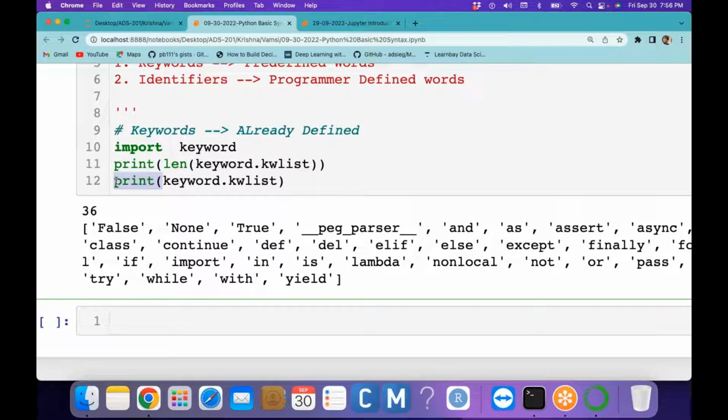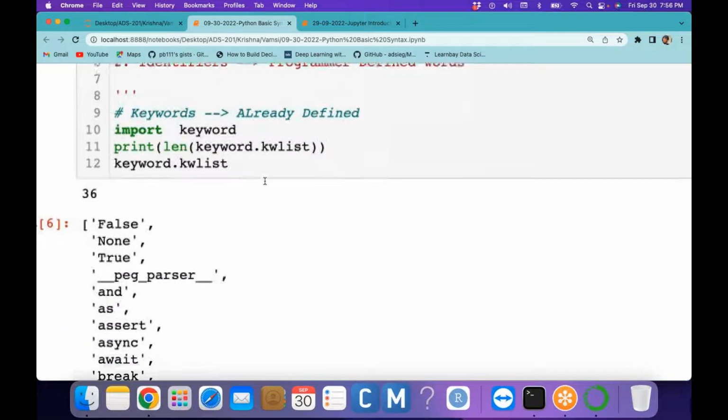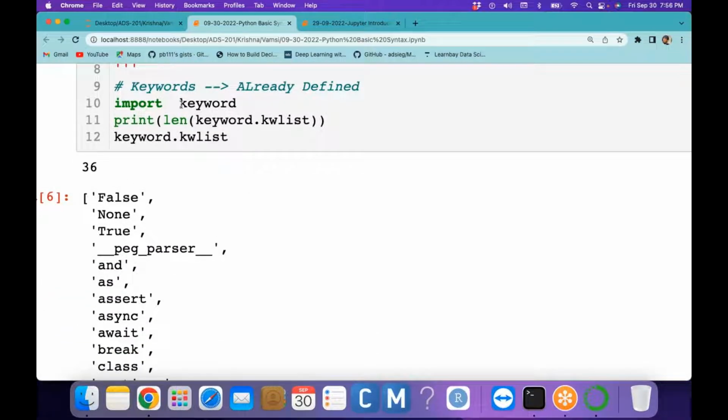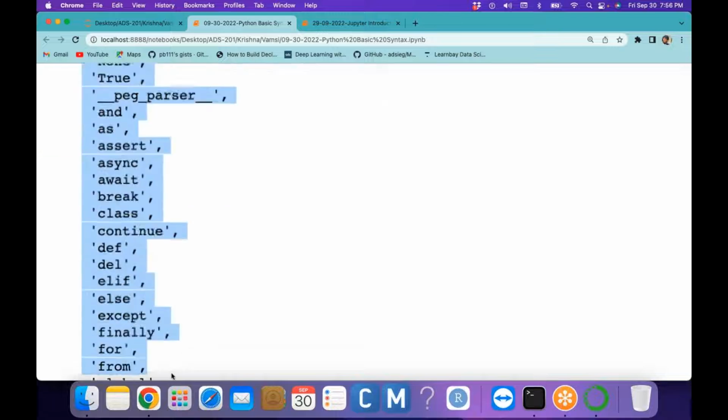If you want to display them vertically, then instead of printing we just run it. So keyword is a library, inside the keyword library we have kwlist, and inside this kwlist we have all the keywords. These are all 36 keywords.